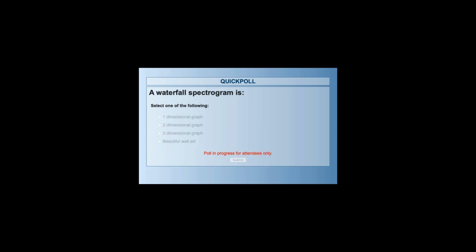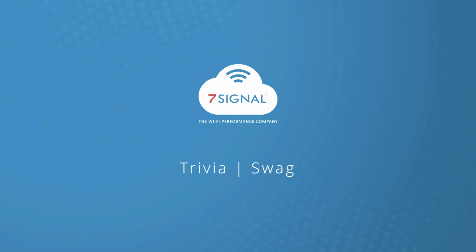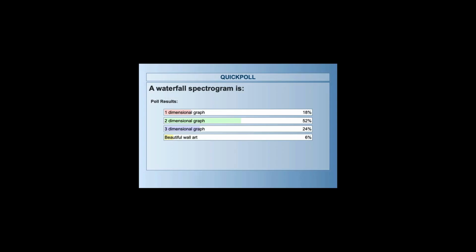All right, let's see how everybody did, Eric. Let's share the results. Well, people said that it's a 2-dimensional chart, but to be quite frank, it is more a 3-dimensional chart. And the reason why is because the 3 dimensions are not only the channel or the frequency, and then the second one would be time, because we want to see when, but then also the third dimension is the magnitude or the volume of the frequency. So those are the 3 dimensions that we're going to be talking about and studying today.